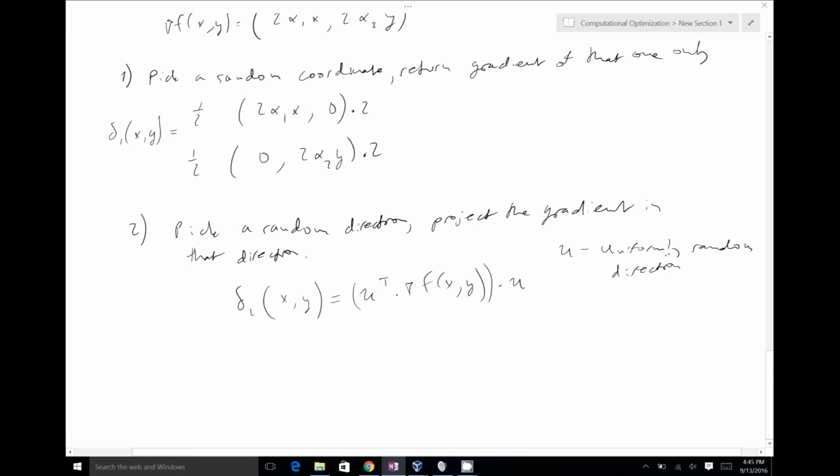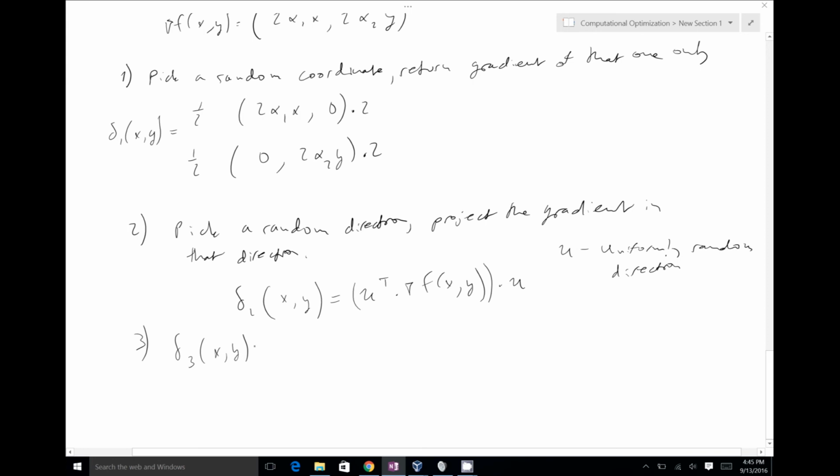In this one, it's not quite as easy to see that its expectation is equal to the gradient, okay? What's U? It's a bunch of normals that we've normalized, which gives me a uniformly random direction. But before I know that the algorithm's going to work, I want to make sure that the expectation of this thing actually gives me the gradient. Maybe this is where we'll pick up next time, but before we quit for today, I just want to give you another one. Here's another one that should work just as well.